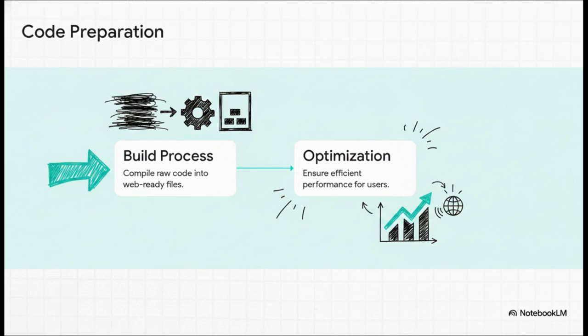Then, right after that, we hit step 2, production optimization. This means taking those newly built files and shrinking them down. We're talking minifying your JavaScript, stripping out unnecessary comments, and compressing images. You absolutely want lightning-fast performance for your end users in a production environment. So it's a super precise sequence. Translate the code so the browser can read it, then shrink it so the browser can load it instantly.